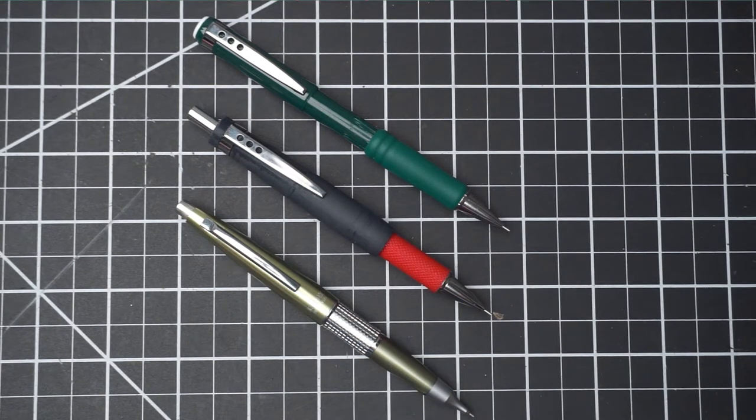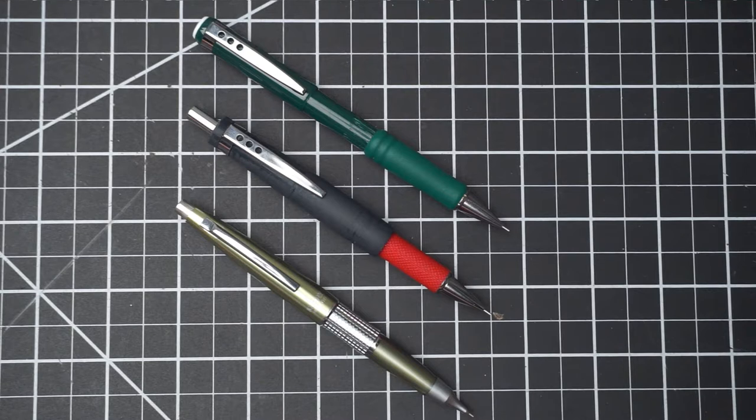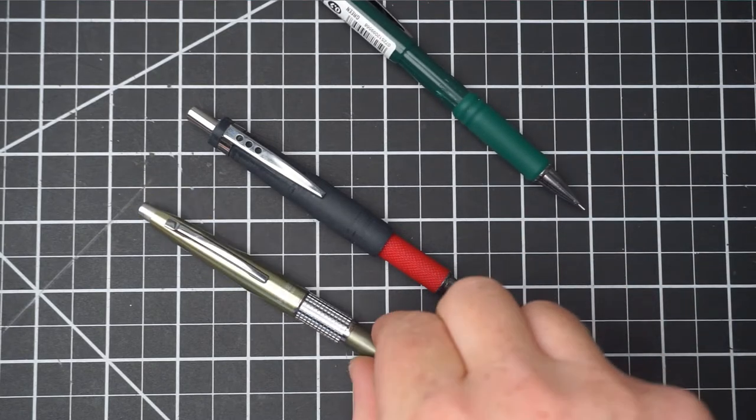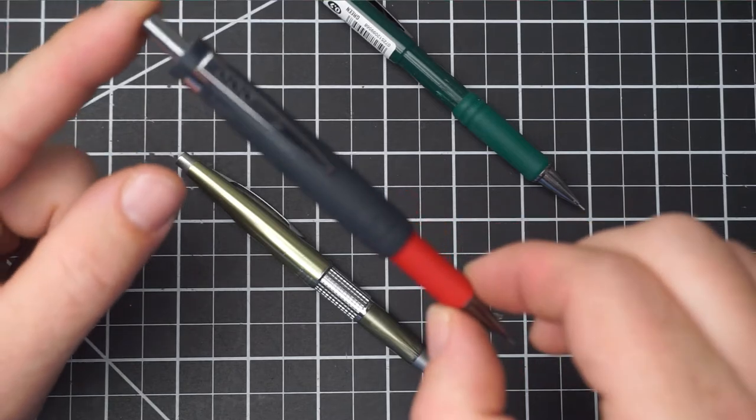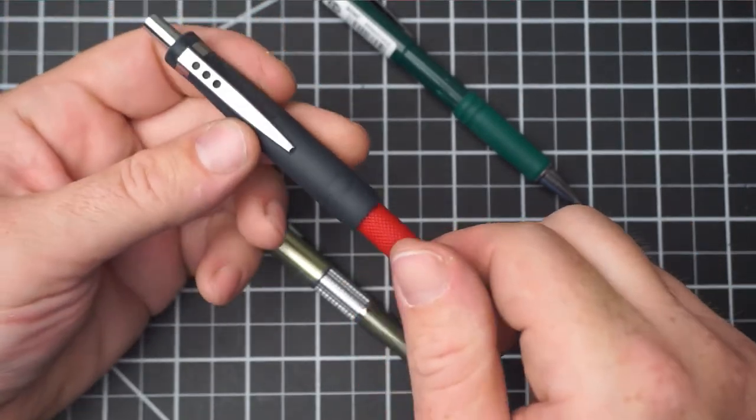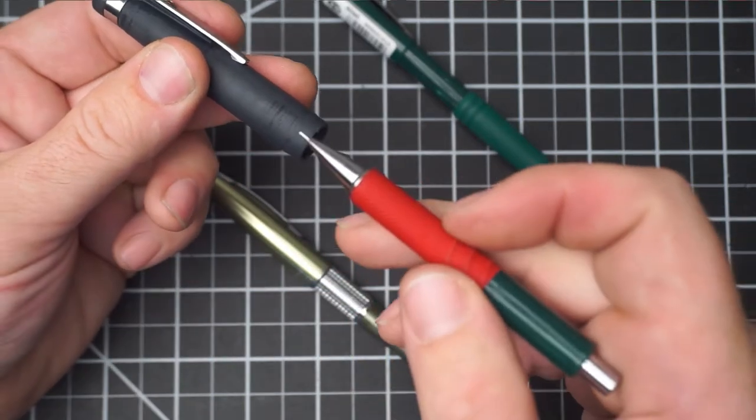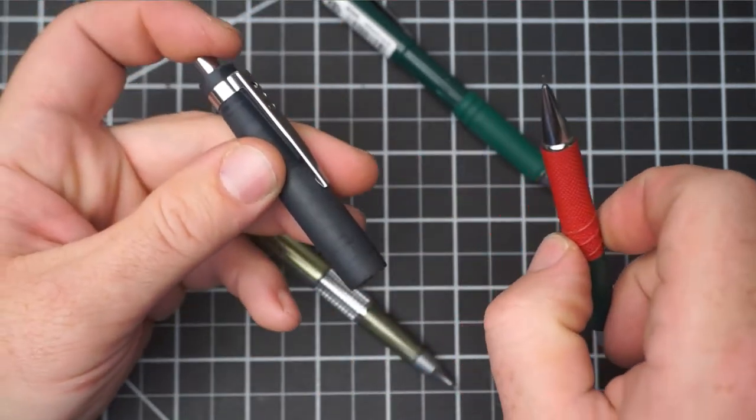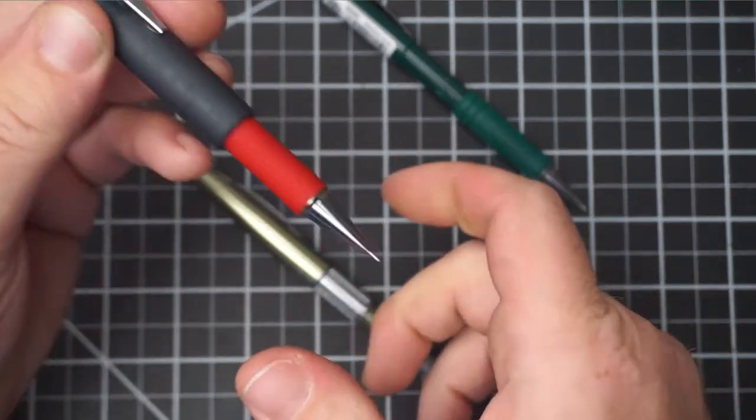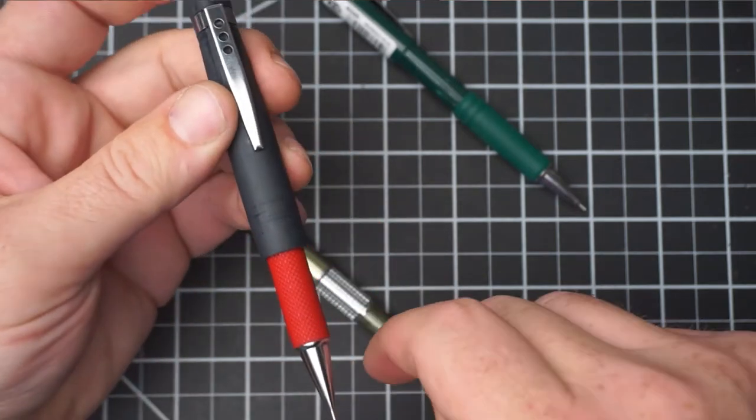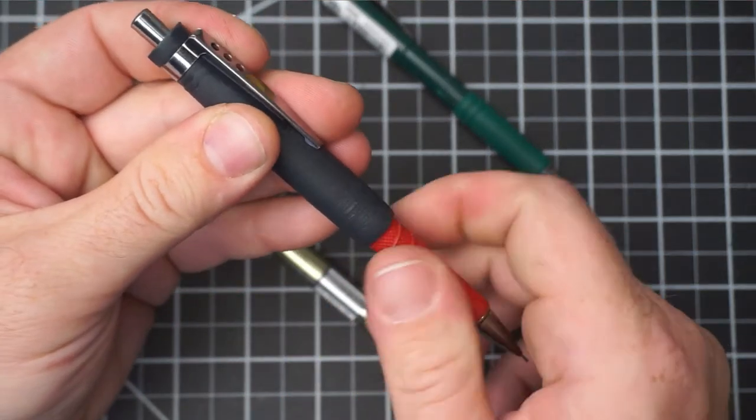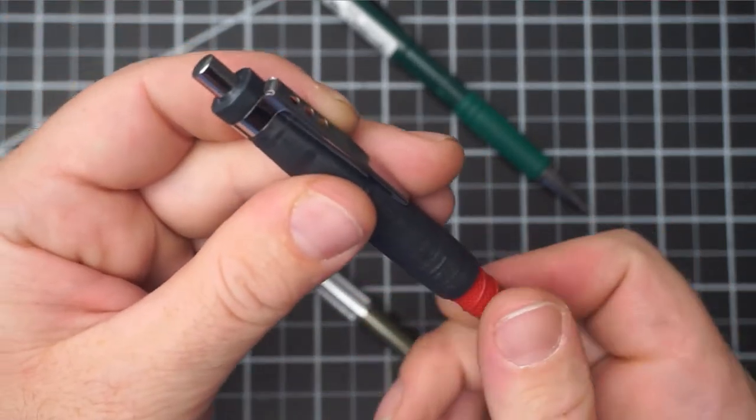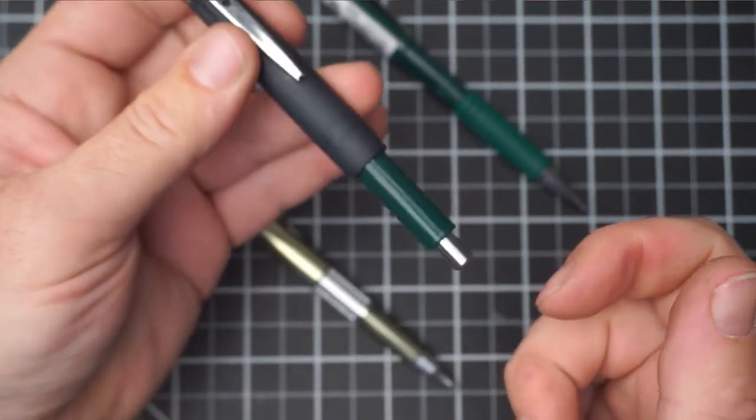This time on Cowbunga Pencil Time, we're going to look at another mostly 3D printed pencil that is inspired by the Pentel Twist Erase 3 and the Pentel Sharp Carry. Let's just call this the Twist Erase Carry. It is a capped mechanical pencil based on a twist erase body and has a button in the cap that will actuate the tip. The button is sprung, you can see it come in and out, and the button locks out when you put the pen together.